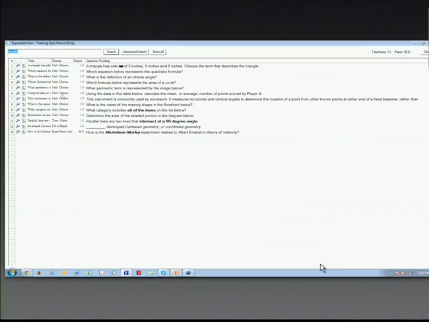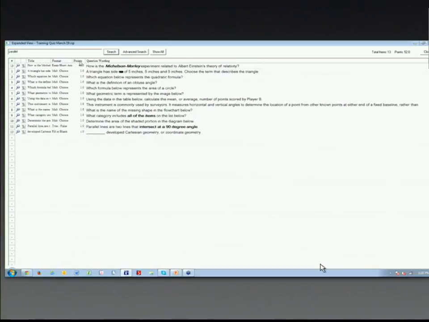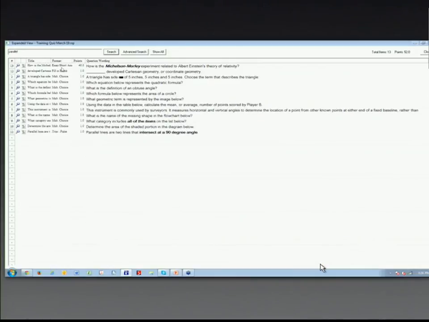You also can see really quickly the format of the question, what question type it is, how many points you have assigned to it. So some people don't even know that these column headings are sortable. So if I want to sort and see all my essay questions at the top, but notice over here it doesn't change the order of the questions in the file. So if I still want this to be the first question my student sees, it still will be. I need to reorder it if I want to actually make it the third question. So this is a way for you to work with the content you already have easily within Respondus. And we know a lot of learning systems don't make it that easy to do.